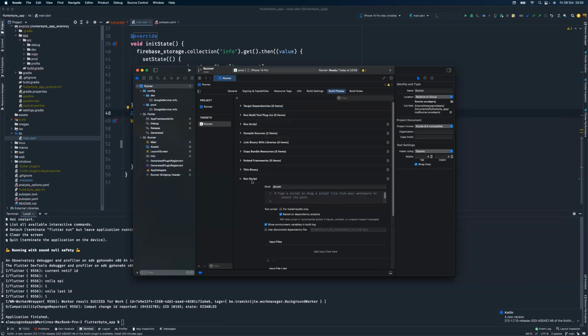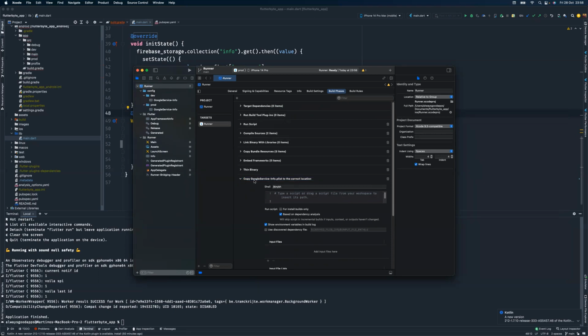Here we'll create this script to help us copy the Google service info files to the correct location.